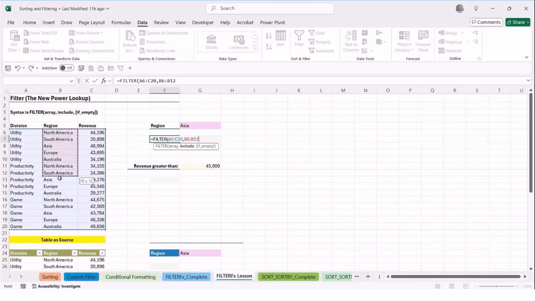So we're now going to choose everything that's inside of here equals what? Well, this guy. That's it, right? That's going to be my variable to essentially cherry pick all of the Asias from here. But when that changes from Asia to North America, we'll see that there as well. Okay, and if empty, I'll just say no data. All right, close it out, and then just watch what happens now.